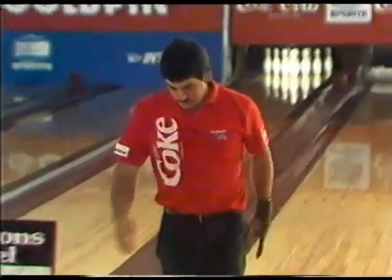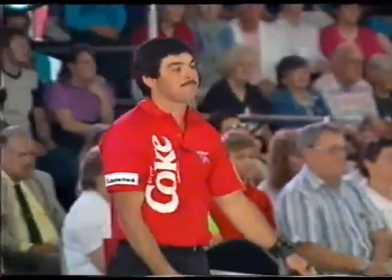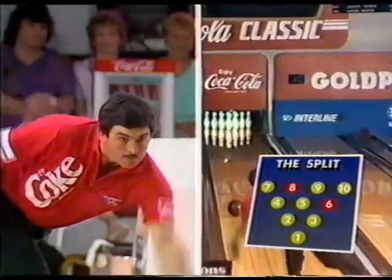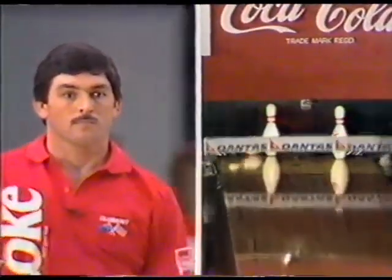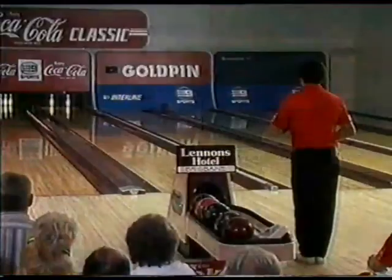Again, he hasn't found his spot. He found the pocket on that shot, gave it the room he required, but left with that nasty 6-8 split. The ball going out, still going out, starting to come back, hits the pocket — but the ball going straight through. The look of disgust on Mark's face.